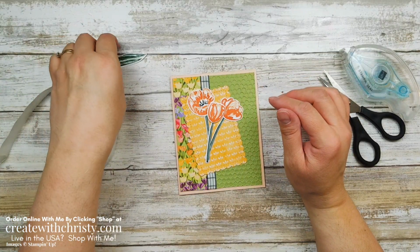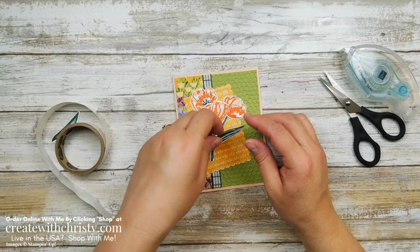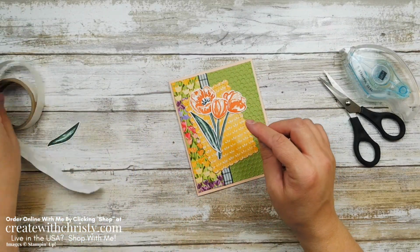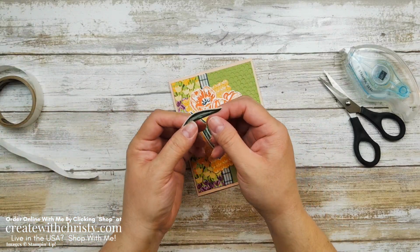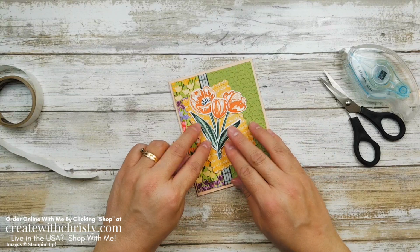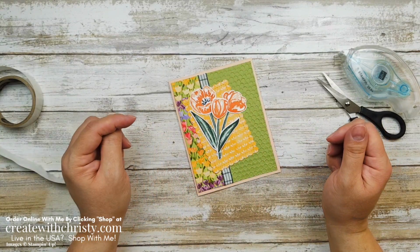Now we're ready for the leaf. Now I am not worried that this is going to look kind of funny. Actually, I want the bigger one up here. Since it's near the big flower, we'll put the smaller one over here. And I kind of liked the look of the hump right here being on the inside. Now, yes, this looks a little funny, but we're going to take care of that with a ribbon. So that's how that's going to go on.